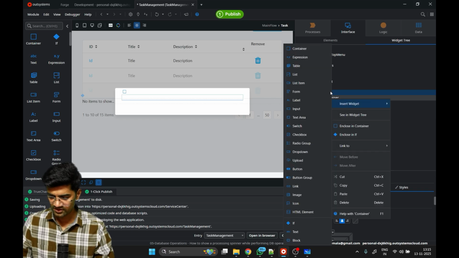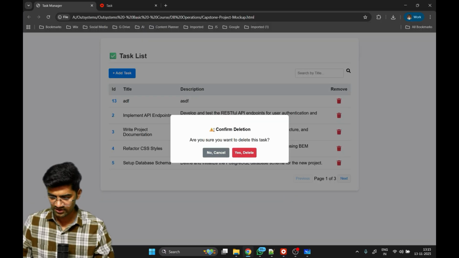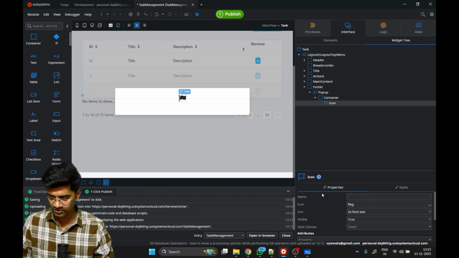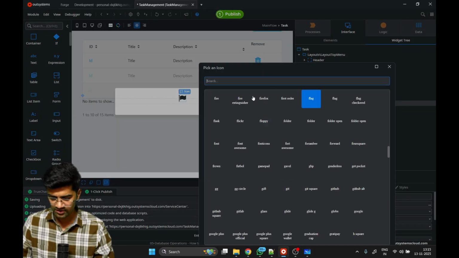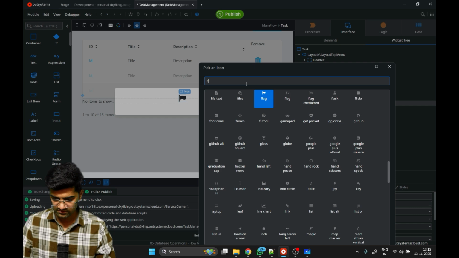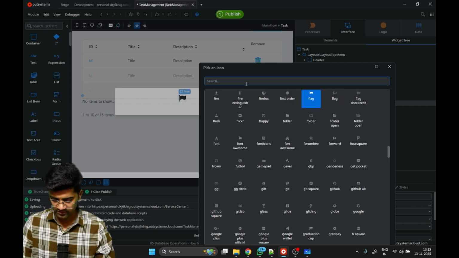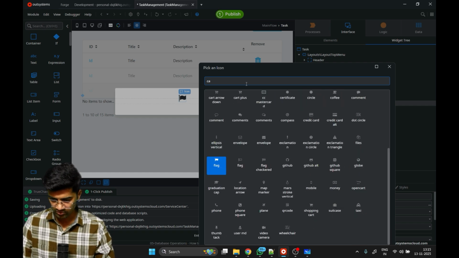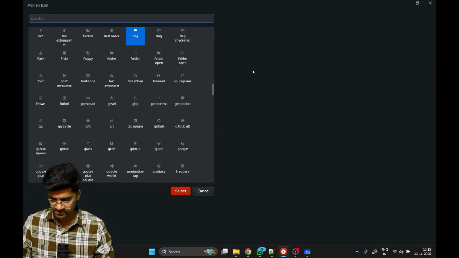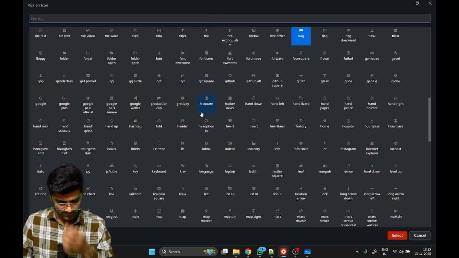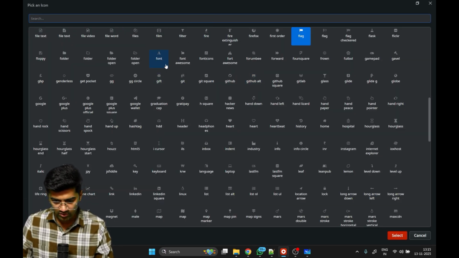Inside this container, first I will introduce one icon, and this icon is this caution icon. I don't know what the icon name is. Let's search the icon.